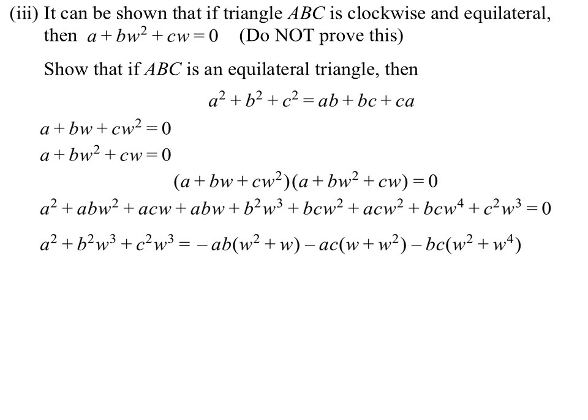So I've got all the A squareds over here. In fact, there was only one. B squared had a W cubed with it. C squared had a W cubed with it. Then on the other side, I've moved all the ABs and BCs and CAs over there and grouped those together. Okay, well, the W cubes are nice. We know they're equal to 1, so the left-hand side drops out straight away. On the right-hand side, I've got a W squared plus W plus W squared. That's nice, it's a common factor. But hang on a sec, W squared plus W to the 4 is also W plus W squared because omega cubed is equal to 1. That all drops out beautifully. It's got a common factor.